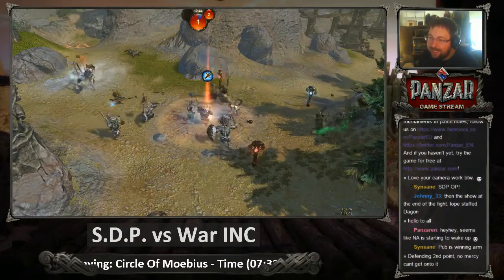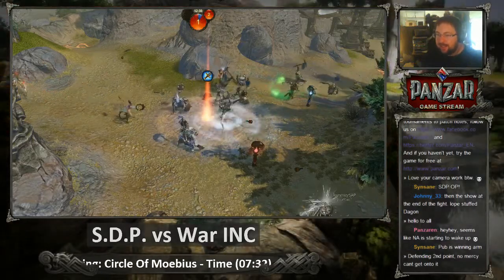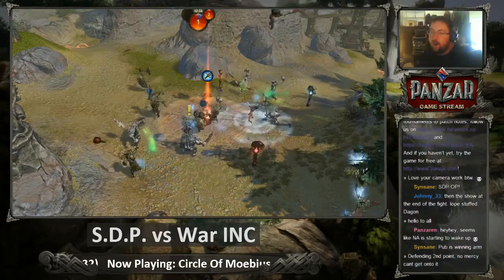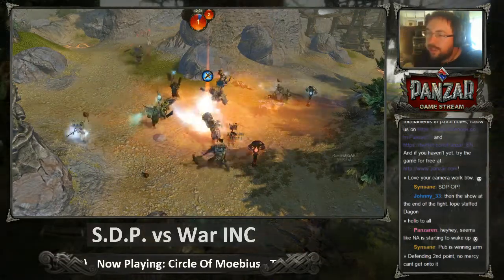War Inc. trying to make a push. Can they take this first POC? You know, 12 minutes and 30 seconds left to go. They have one tick, it looks like, currently. Or two, maybe. Actually, I believe that is two ticks.